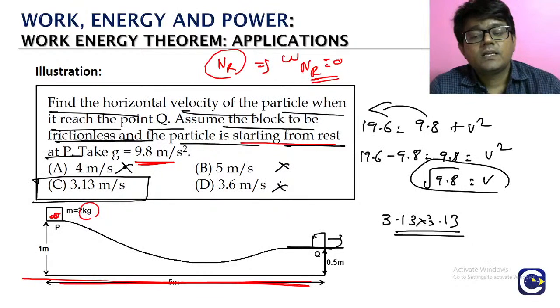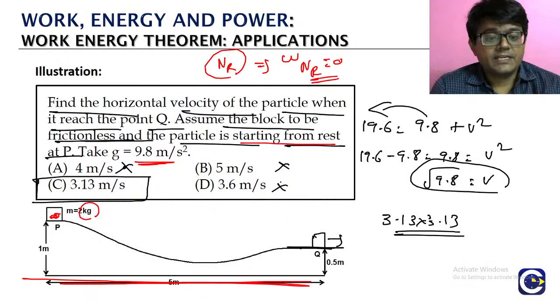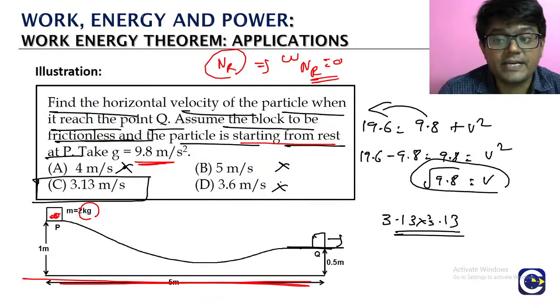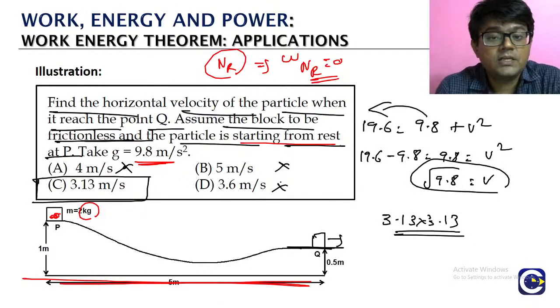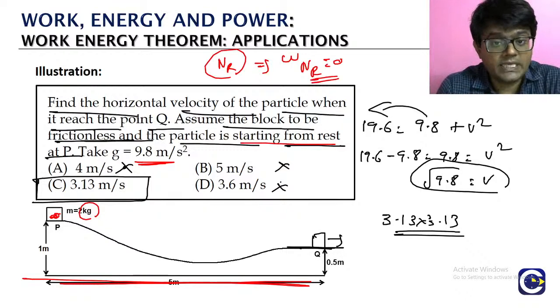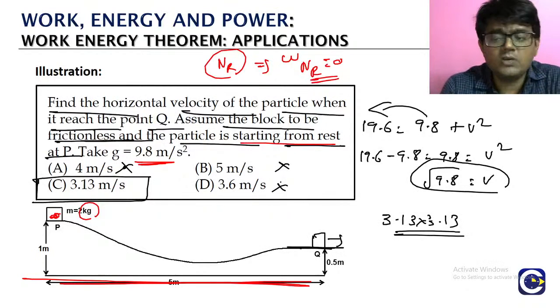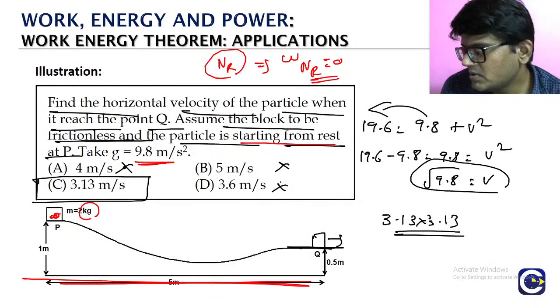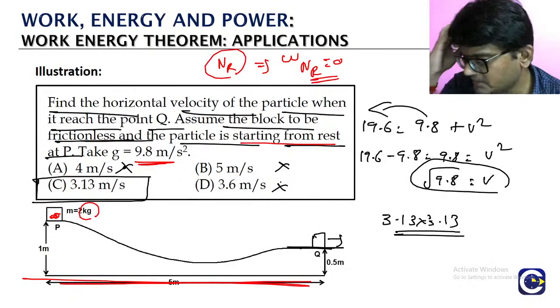Check it. So these square root approximations, right, we have to be a little bit more comfortable with, at least for some of the common things like root 9.8, which has a good chance of coming up. Because when you are solving problems in laws of motion or kinematics or work energy theorem or even the next chapter, root 9.8 will come, because the value of g is 9.8, right? So there will be a lot of chances. So maybe you can remember this: root 9.8 value is 3.13. If you remember this, in future if any question comes, you will be able to solve it. Okay, guys, you have to confirm whether you are able to get it or not.